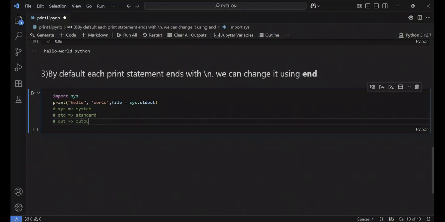These are the comments in Python. Here sys means system, std means standard, out means output.